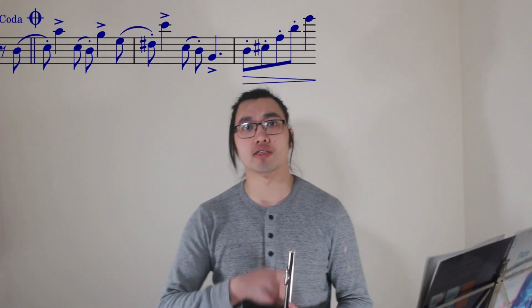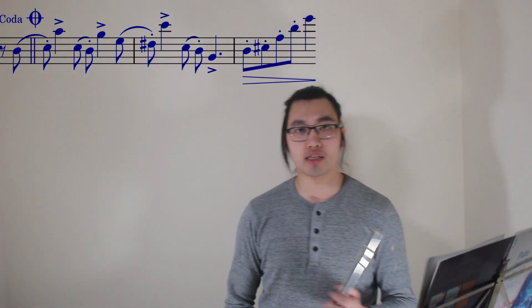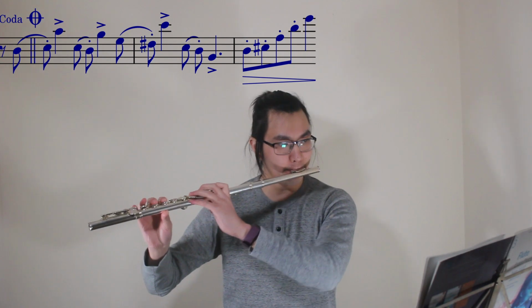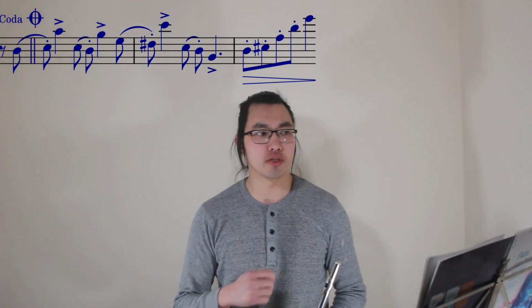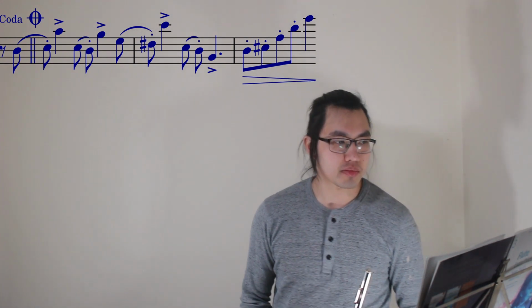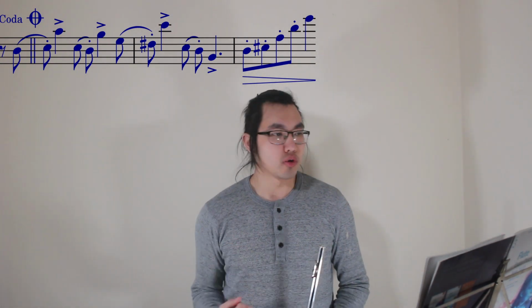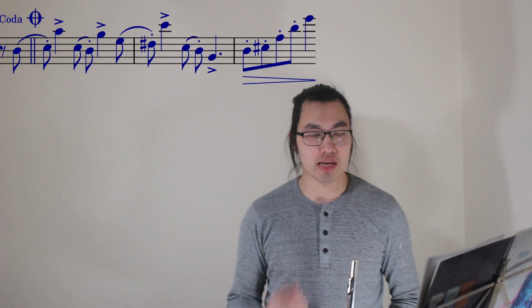We do have to be careful of the articulation here. We have slurs, staccatos coming off the slurs, accents and staccatos, and also tongued notes. For example, bar 9 is particularly tricky. You need to distinguish which note is doing what articulation. Do look out for the D sharp in bar 9 and also the C sharp in bar 11.